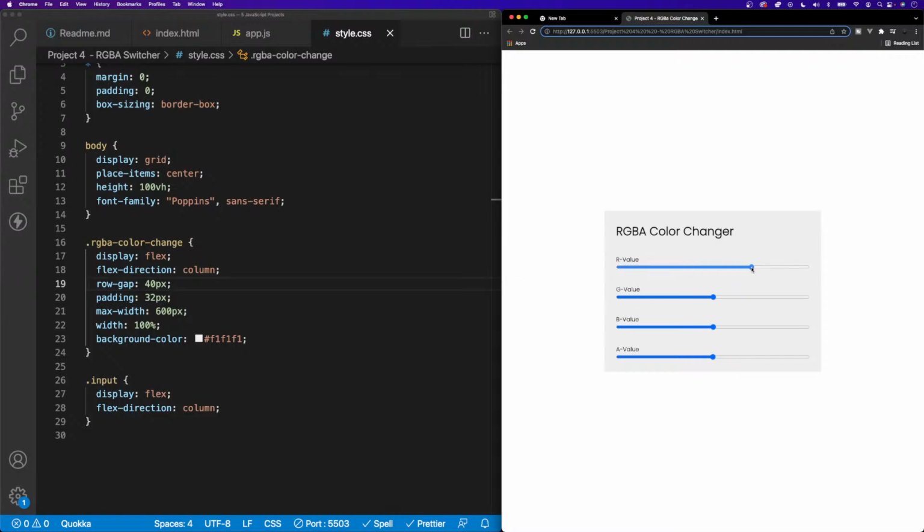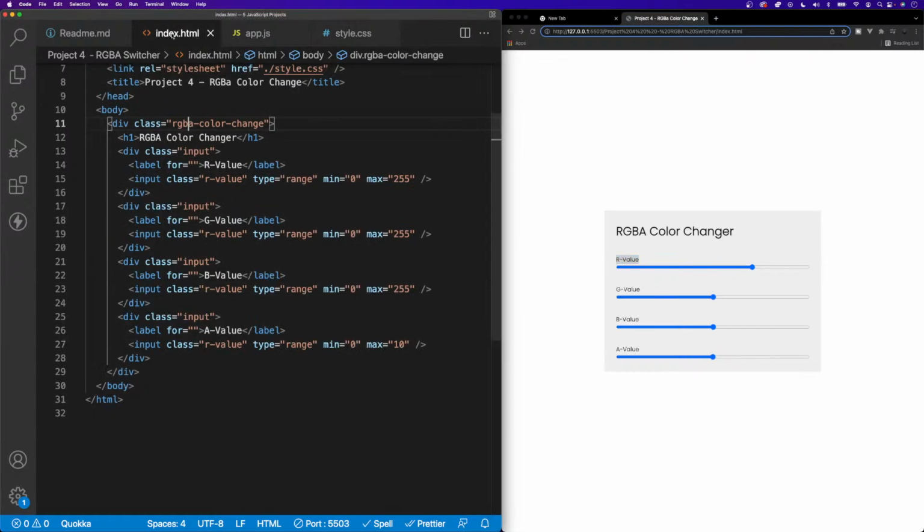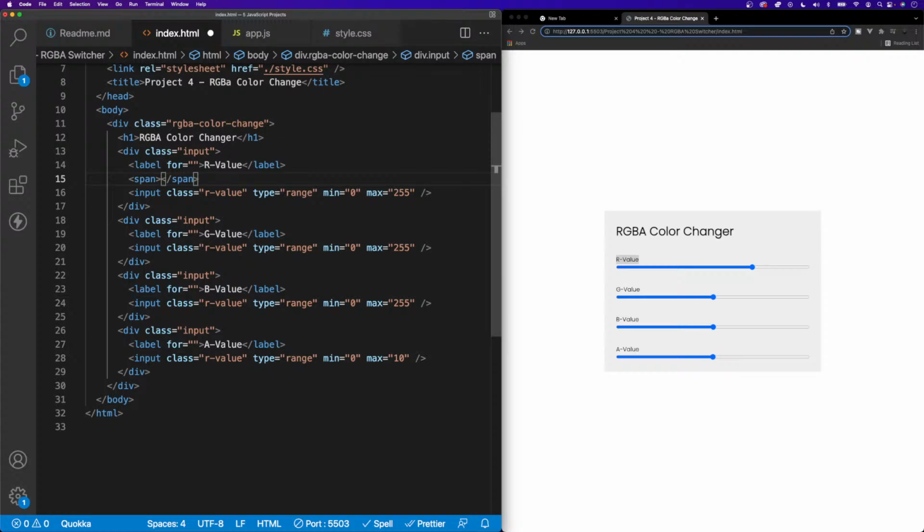And you probably should also output the value of the current slider too. So maybe we'll also do here, since the label I believe is inline, I think we can also add a span tag here, and we could probably output the current value of the R value from the slider itself. So we'll say class R value, maybe we'll say slider like that.